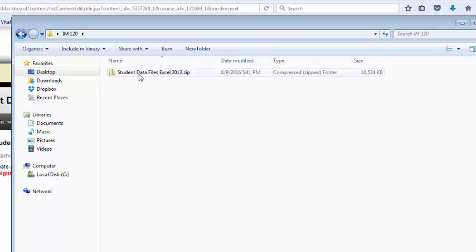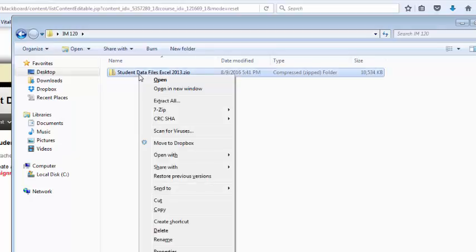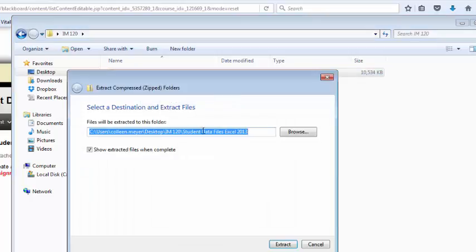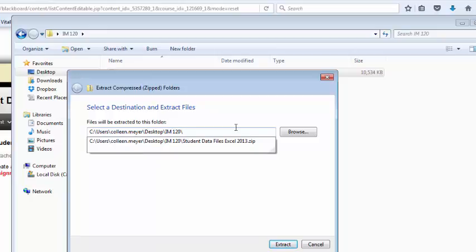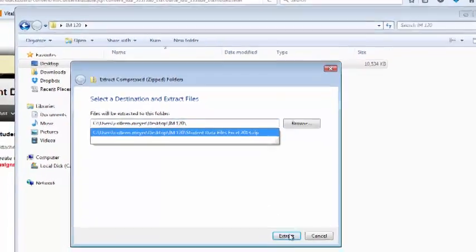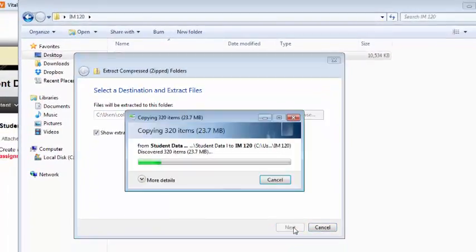Alright, so we're going to go ahead and unzip this. We're going to right click. Now we can choose either one of these. Your system may be set up a little different. You might have WinZip or another compression program. I'm just going to go ahead and left click on Extract All. One thing I tend to do is get rid of the last folder name that's created by the compression program, so that I just have a backslash after my course number. Otherwise it's going to create this folder twice. Then I'm going to go ahead and click on Extract, and there we go.